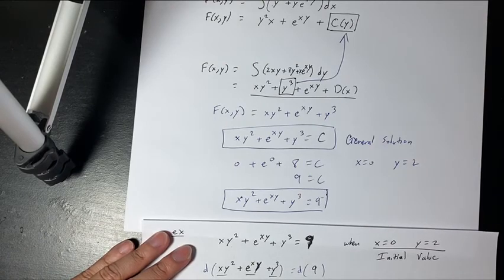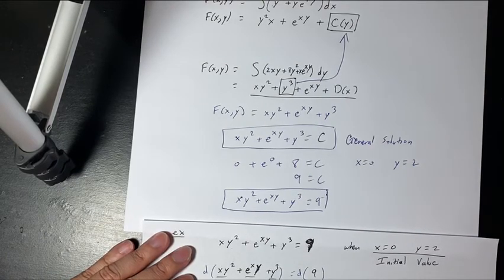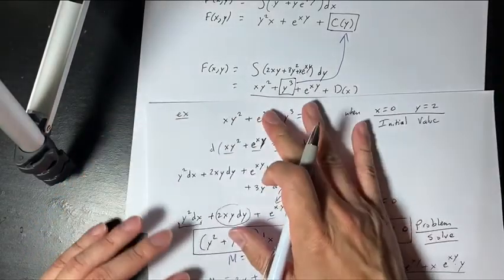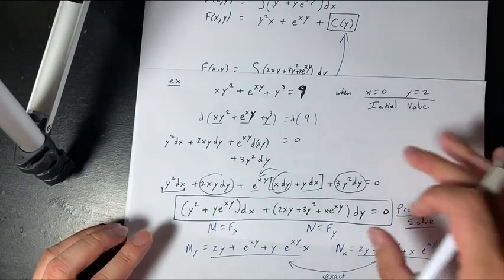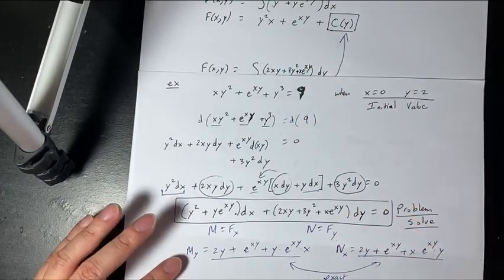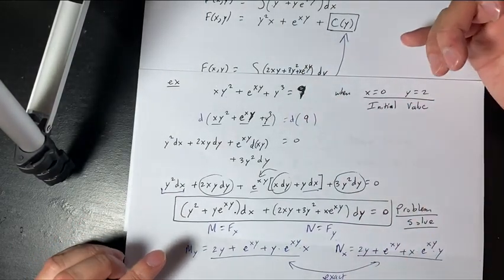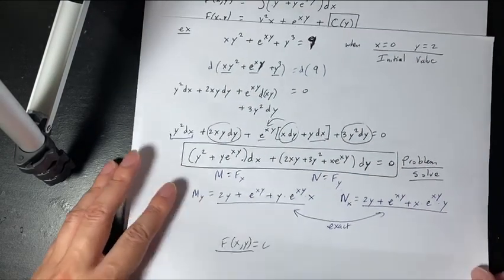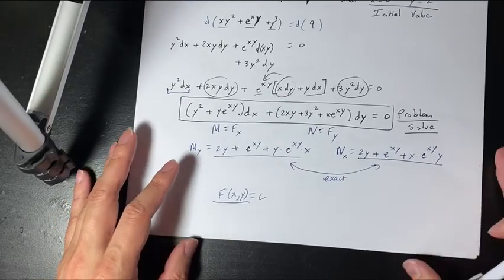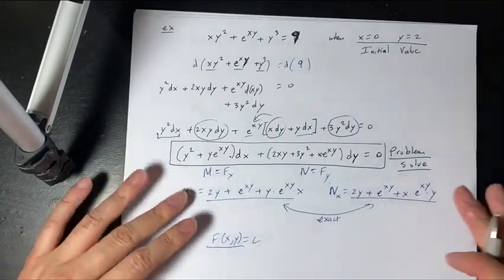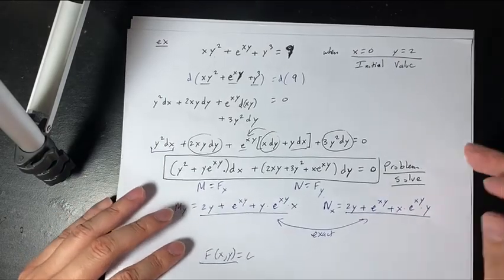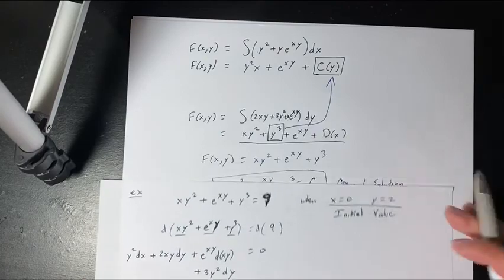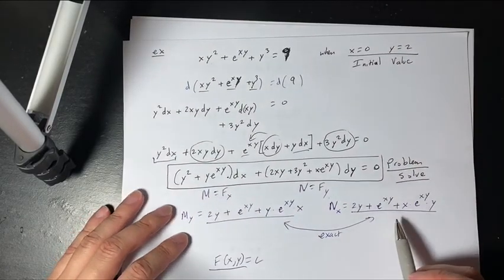Okay. So that's really how a lot of these older methods work. You start with a solution and you kind of ask yourself, if I differentiate this, what kind of differential equation do I get, and how do I undo that? How do I get back to that original equation, right? Okay. So it's not a very satisfying method, and it only works under a very certain condition, and it's exactly this. It needs to be exact.